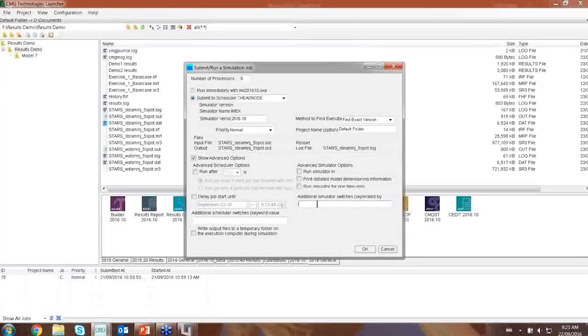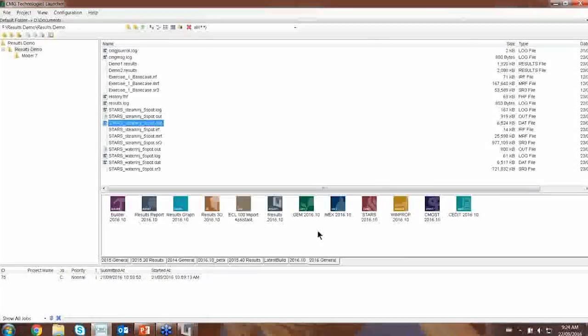If I click on it, I can specify a new switch. If I specify -SR3, only my SR3 files will be created. Alternatively, I can specify -IMRF, and only my SR2 files will be created. And if this is left blank, which is the default, both the SR2 and the SR3 results files will be created every time you run a simulation model.